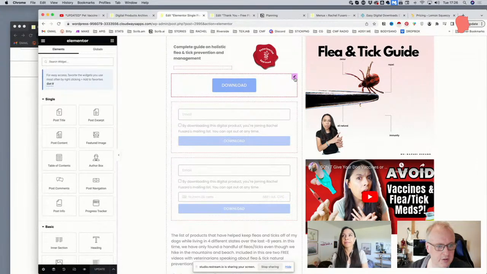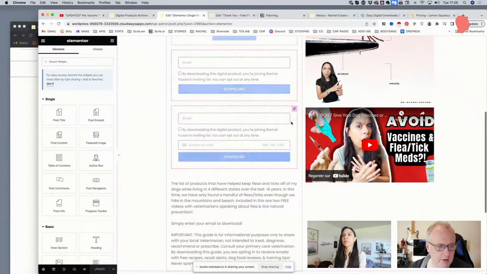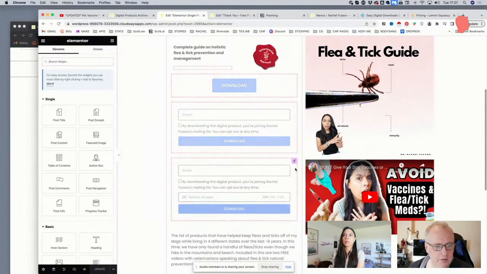You see that there are a few options actually there. You've got the button that we have just seen. You've got a button with just an email, and you've got a button with a payment form, which is used only if the cost field in the digital product is not empty, so if there is a price set for the digital product. So there are three different options.